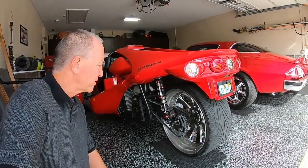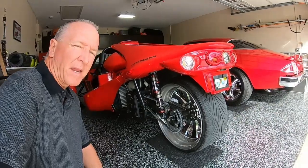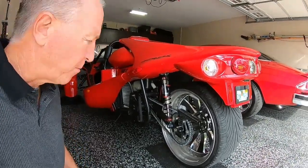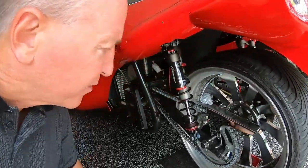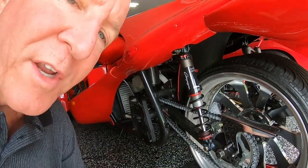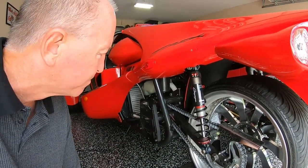Hey Campagna T-Rex fans, today's subject: drive chain maintenance, including adjustment. Got back from driving almost 800 miles in the Smoky Mountains. Chain is definitely dry and has way too much slapping around.